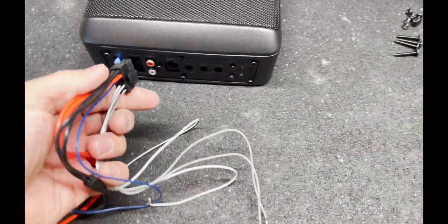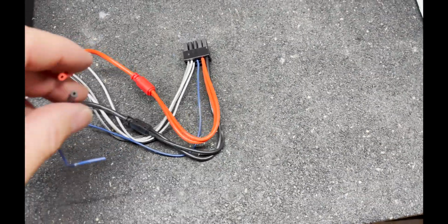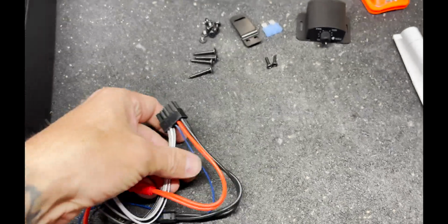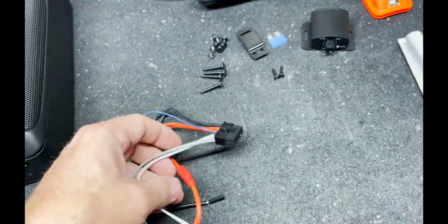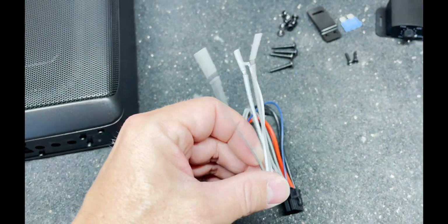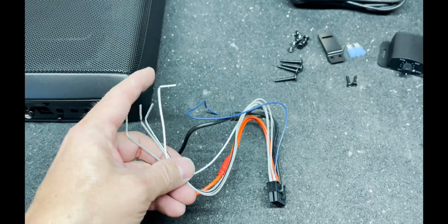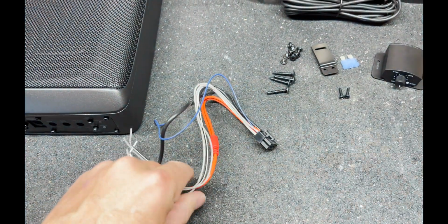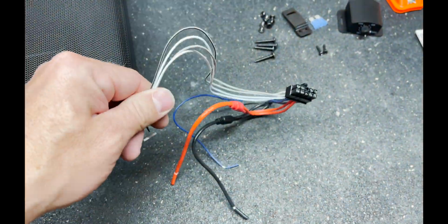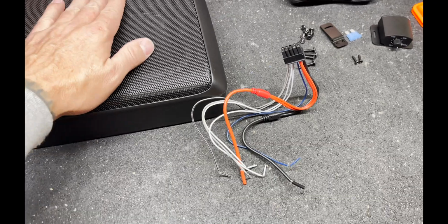So here's the wiring harness, the plug's in there. Got your power wire that goes to the battery, your ground wire, and then you have your blue remote turn on that goes to the head unit to turn the amp on, and the subwoofer when the car powers up. And then you got your left and right speakers, and these will be going to the speakers on the left and right side up by the driver. That's where the sound signal comes from to get the woofer going.